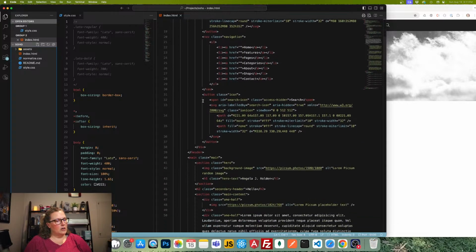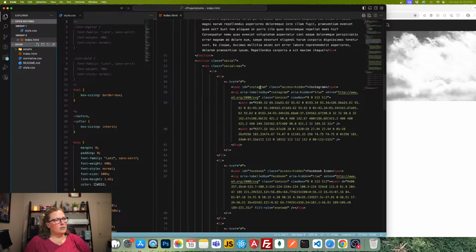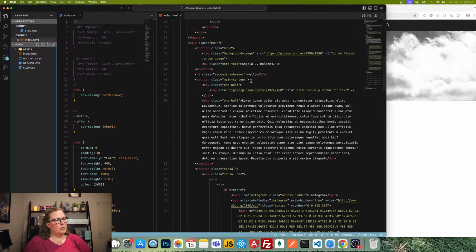And here's our header, here's our hero, here's the body right here. It's in a section, so we have this H2 which sits outside the section. We're definitely going to need a wrapper.